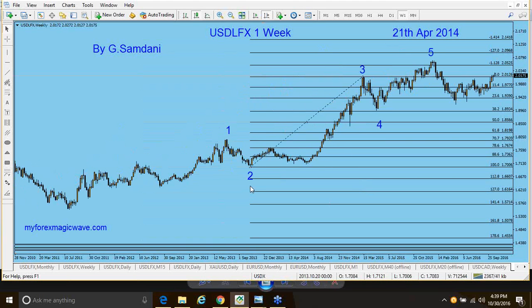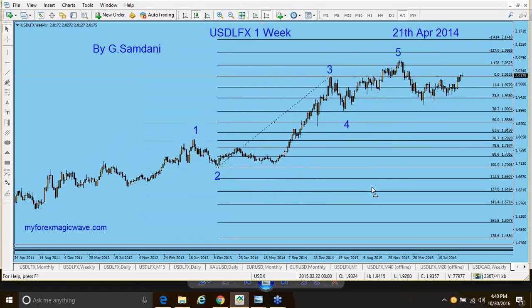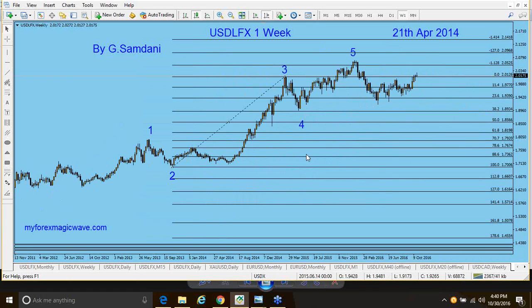Why? Because there's something called the law of alternation in Elliott wave, and that is that if you have a wave 2, a fast drop, then you will have a nasty triangle in wave 4. And if you have a wave 2, a side wave, long painful wave 2, then you will have a fast drop in wave 4. So it looks like we have a very side wave. You see this wave 1, and then wave 2 is a long painful slow wave, and that's why we have a fast wave 4, exactly at 38%.